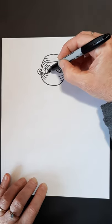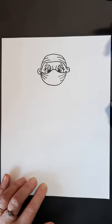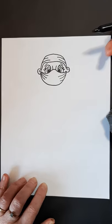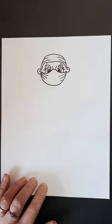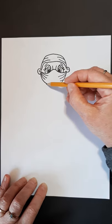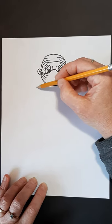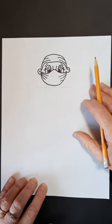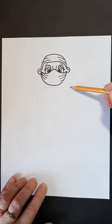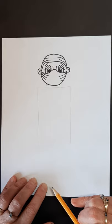I'm going to fill in my eyes, leaving the highlight. There we have our doctor's face — it could be a nurse as well. If you wanted a female doctor, you might want to see some hair; maybe she's got it up in there. Next I'm going to switch over to a pencil to put in where the body is. So we're going to come out here — a fairly wide neck, just a little line like that. I'm going to draw a big rectangle going beyond the ears just to show the shape of our body. Our doctor is going to be wearing a lab coat, so I'm going to come straight down like that.